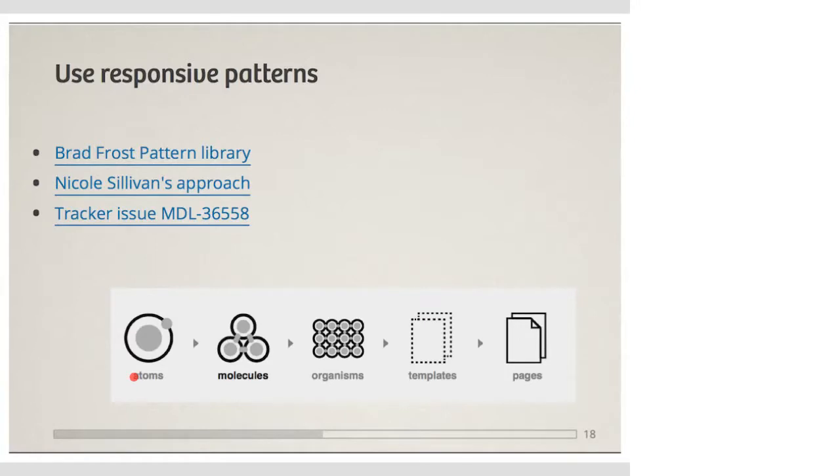And if you've got all these different atoms that are used in Moodle, you can combine them to molecules. So perhaps that could be a section, a course section in Moodle, and then make an organism out of that. So that will be a course page where you've got all these different activities. That can be used in templates, for instance, the course formats that you use, and that results in the pages that you get served. So that would be an idea of how you can translate patterns to Moodle. There's a tracker issue about this, about creating this for Moodle 2.8.